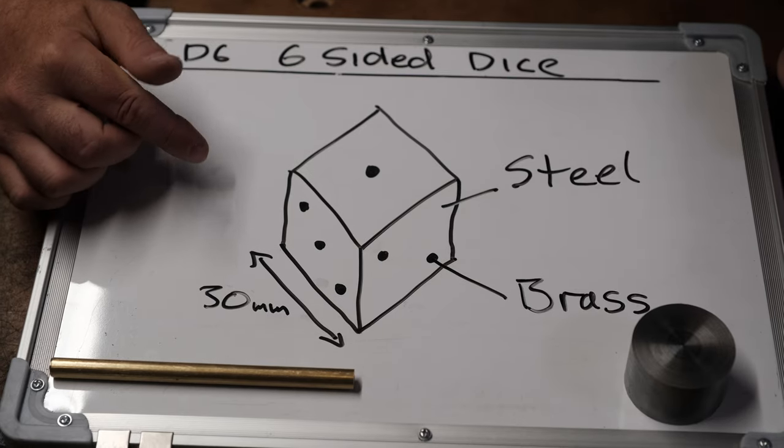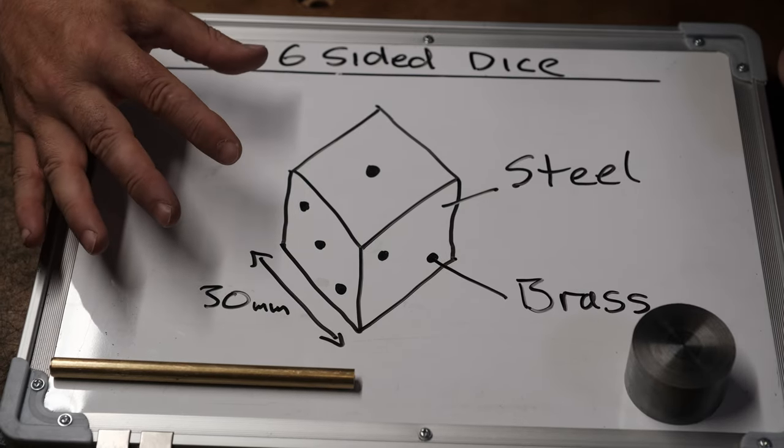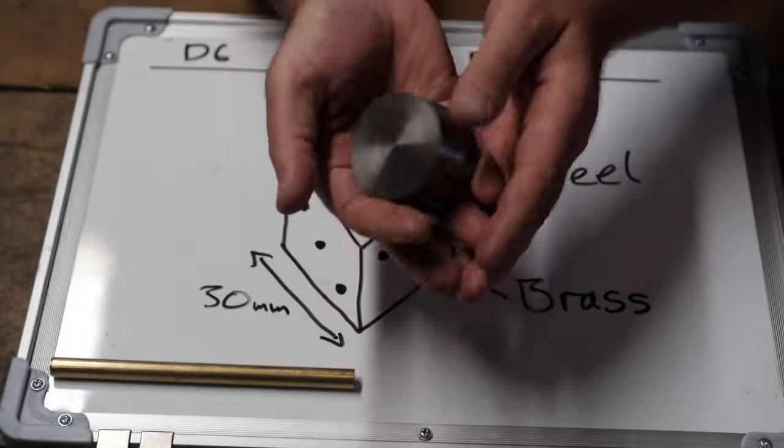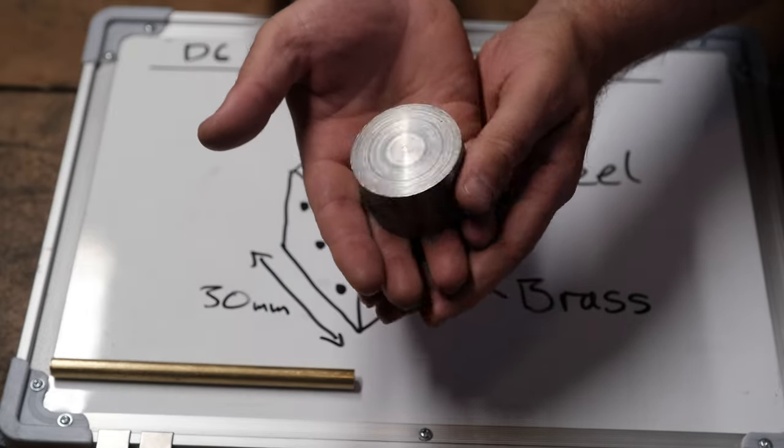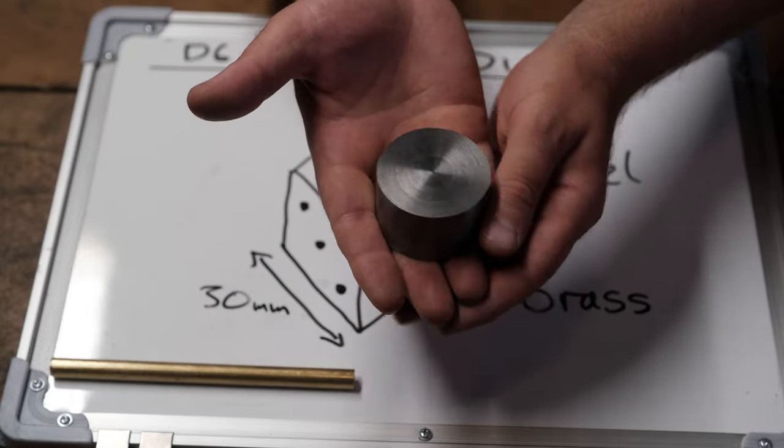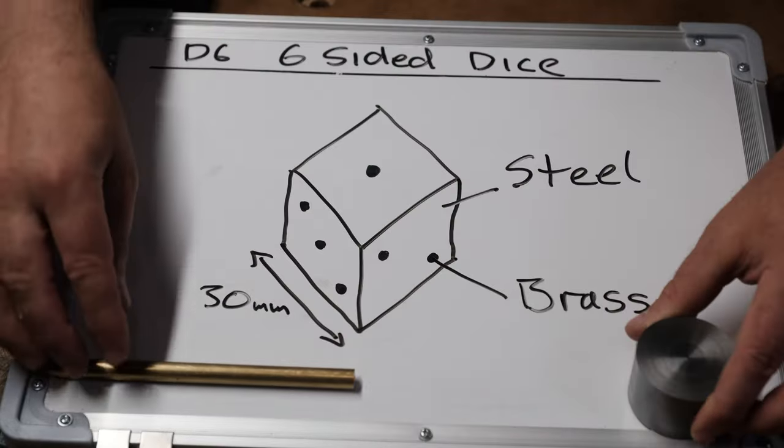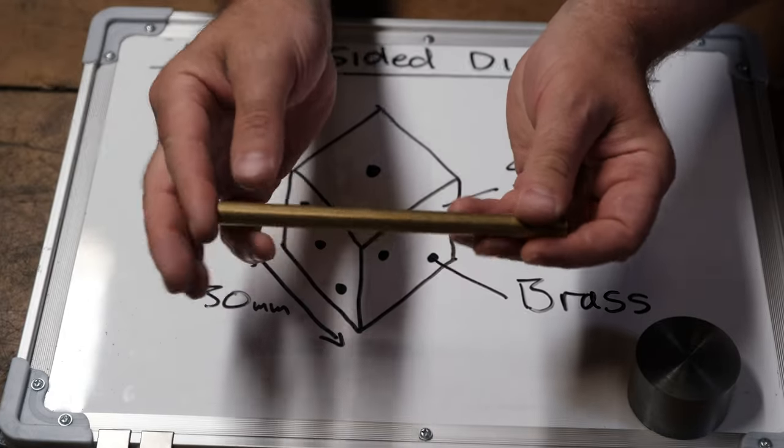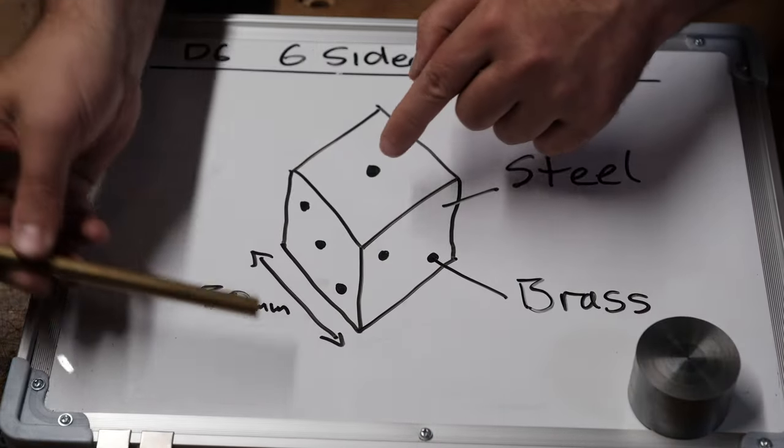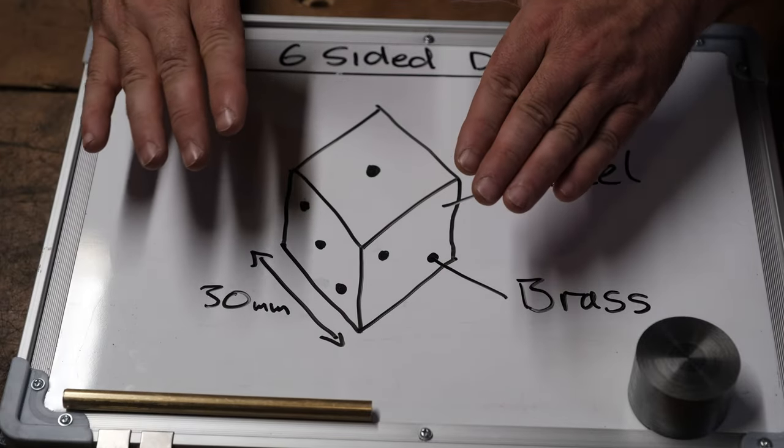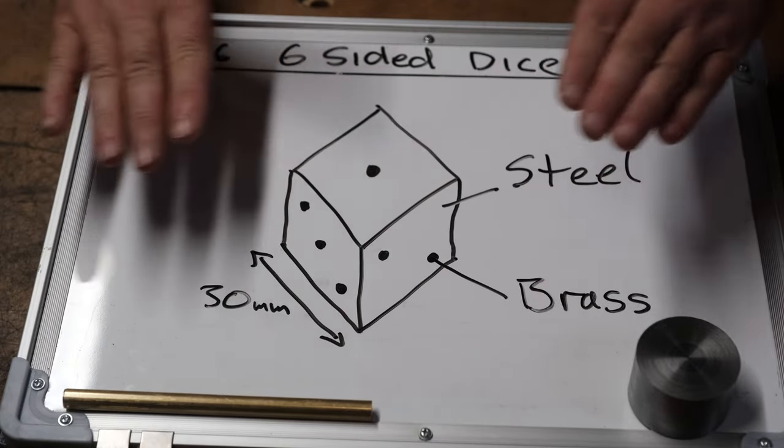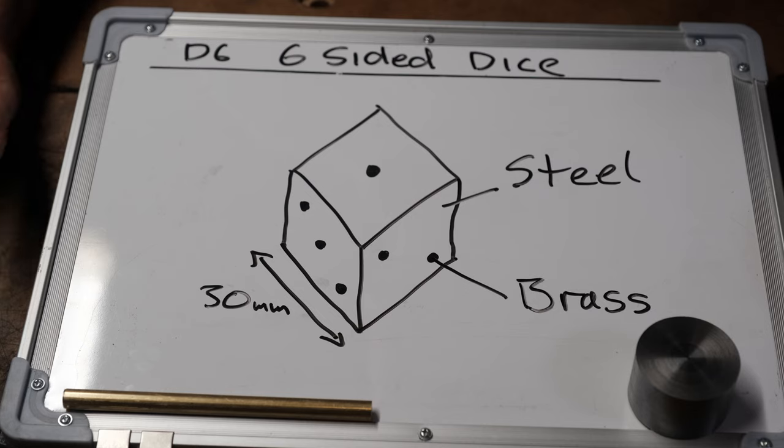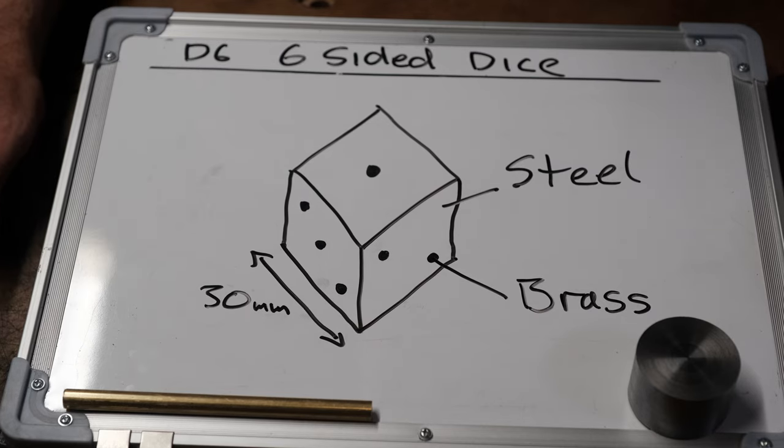This is exactly as you'd expect. The skill here is to make the cube as accurate as possible. The cube's going to be made out of steel, and somewhere inside this piece is a 30 millimeter cube. For the dots, I'll use brass, cut it down and create the dots, and they'll be press fitted into the steel. Then finally, just to make it completely accurate, I'll cut each of the flat edges on the mill to square everything off and give it a final polish.